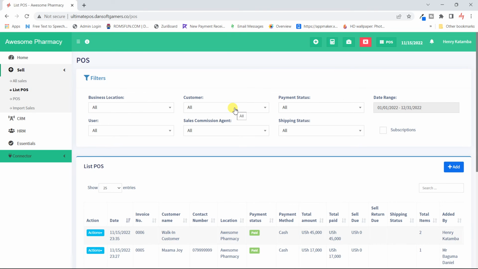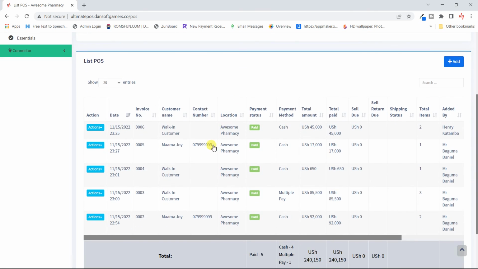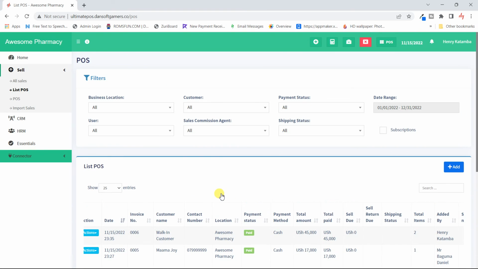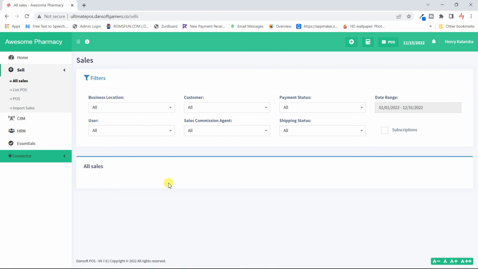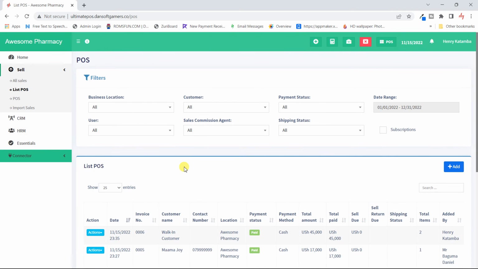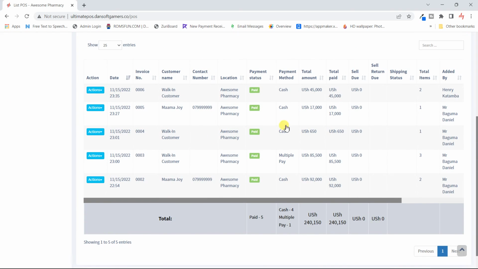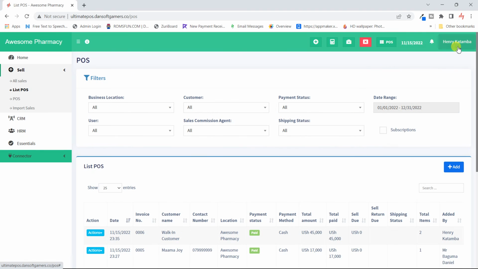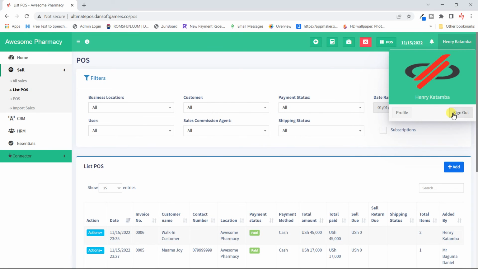The way we set up these things, you can be able to view all the POS sales. Let's see if we can be able to view all the sales. I don't know whether we enabled that, but all are POS sales anyways. But he doesn't have the permission to look at all the sales. So we enabled all POS sales, but we could say he should be able to only see his sales, but we enabled all. So all sales that go through the POS, he can be able to see. So let's log back into the admin account.